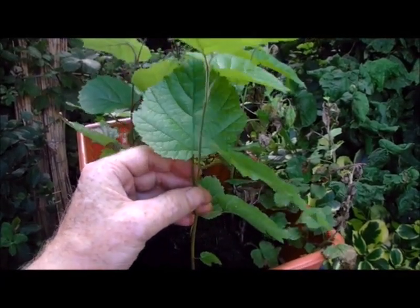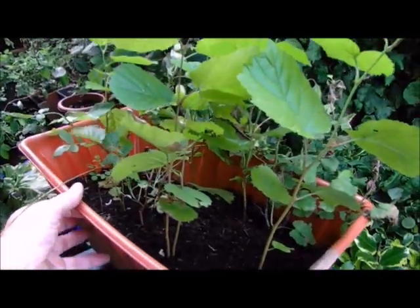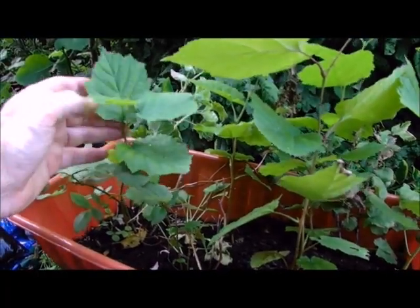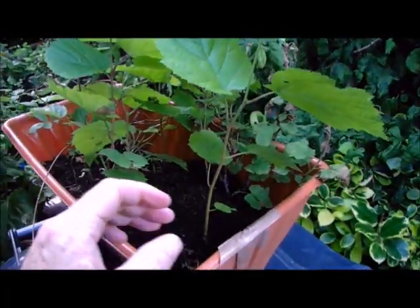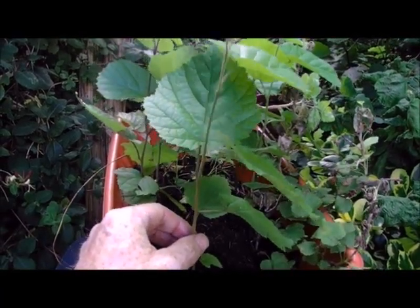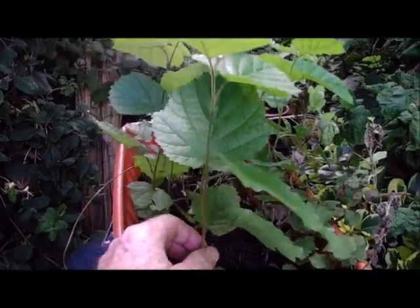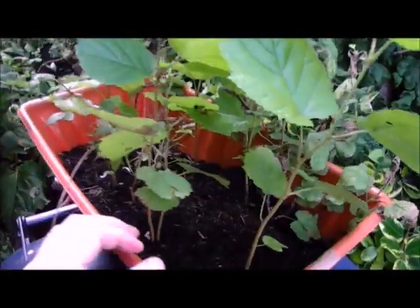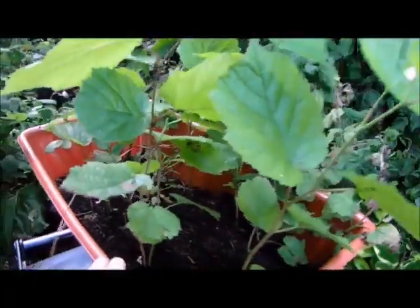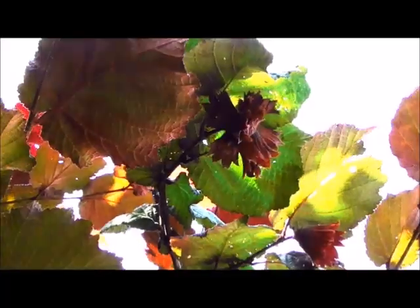These trees are relatively easy to propagate. Hazelnuts will grow from the actual nut itself very easily, and I've grown these myself by actually just putting some of the hazelnuts from last year into some pots. The best thing to do is to collect them and plant them as soon as you can. You'll need to crack open the nut. They like having a cold condition of being outside. I did grow some inside, but it was always best to get them outside, and it seems that the cold stimulates them. Of course, the squirrels will help you by burying them as well, so I found the little baby hazelnuts all over the garden.